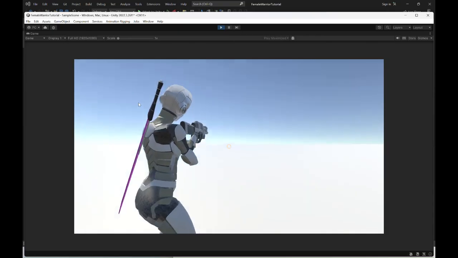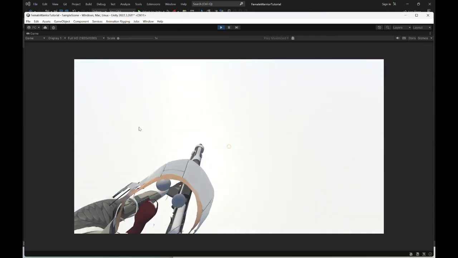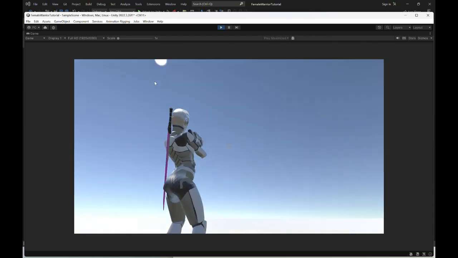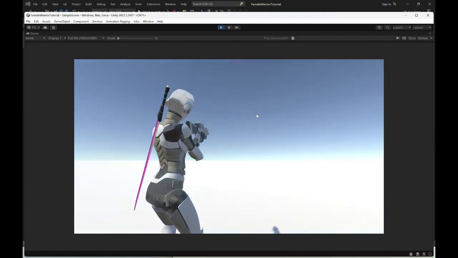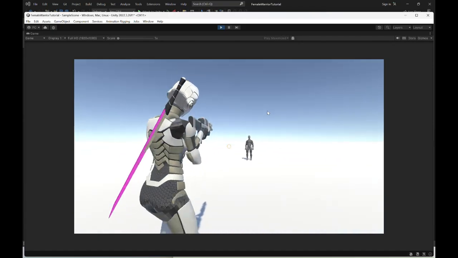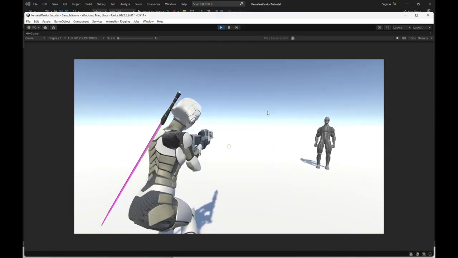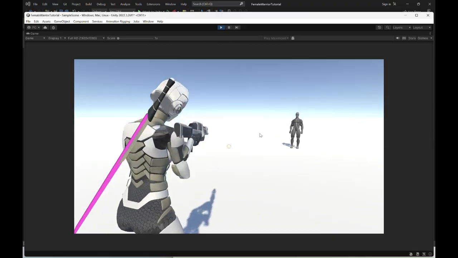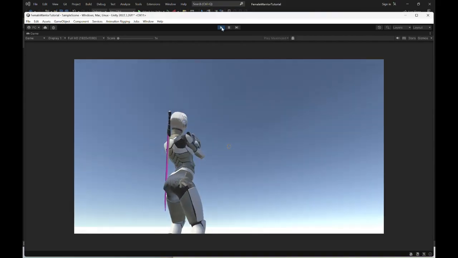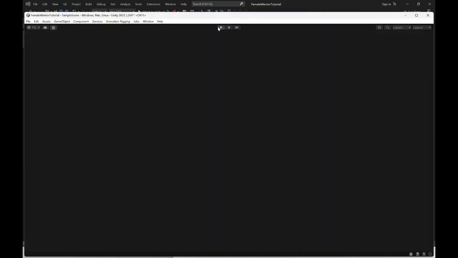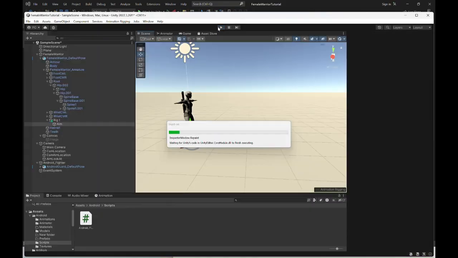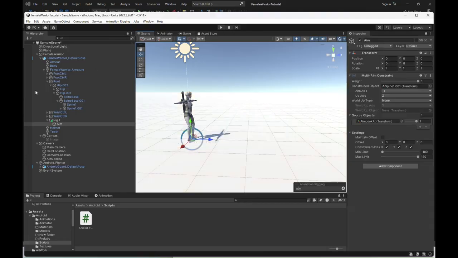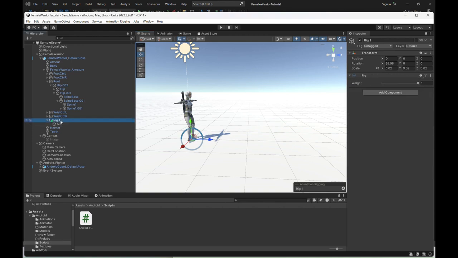As you can see, when you look down, she looks down. It's not perfect, but the only problem is she's rotating even though she's not aiming.